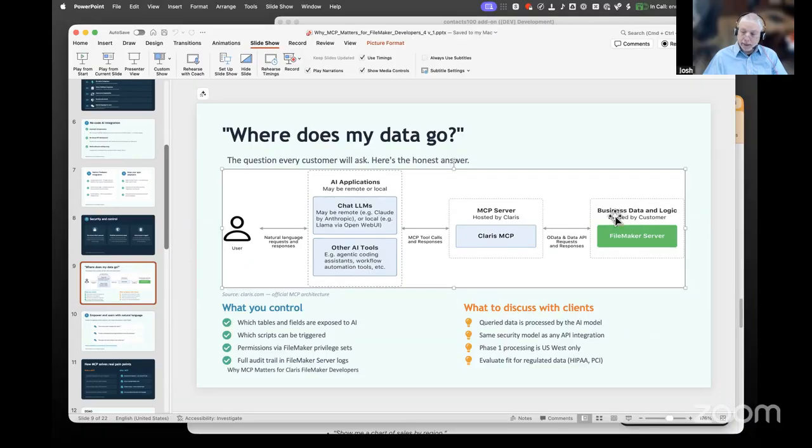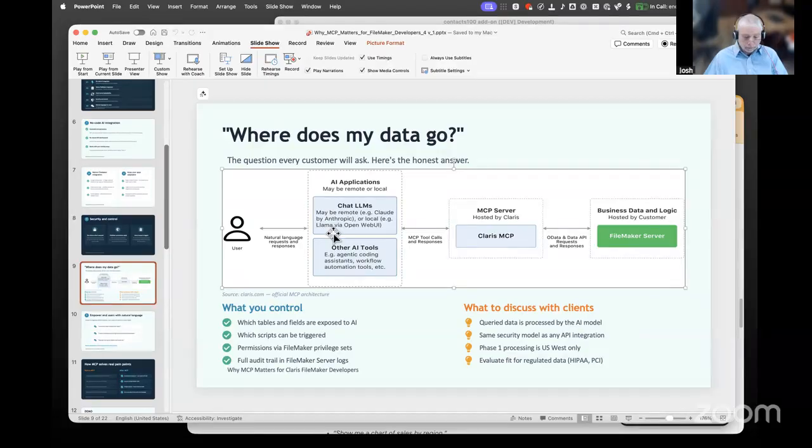And that means that your data is going through all of these channels. So if your company has privacy and security controls that prevent data from living on third-party servers, I'll talk about that later, but there are ways that you can do all this locally without any of this leaving your network. But for the time being, I'm going to demo and show you what's publicly available using off-the-shelf Claris-supported tools.